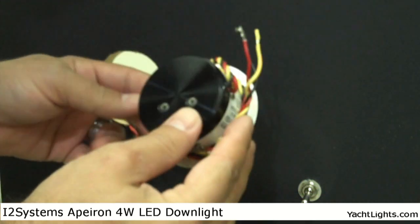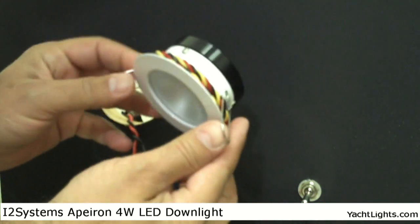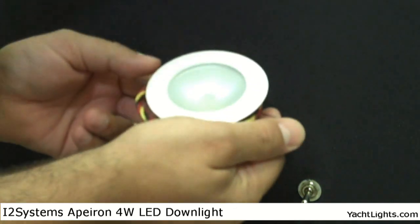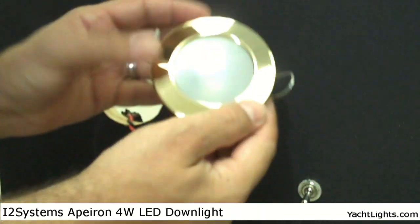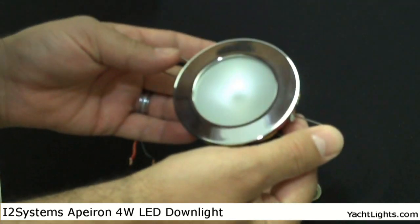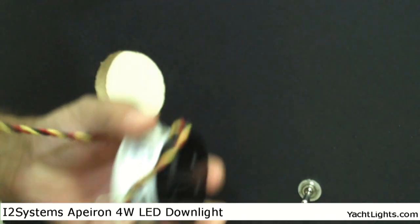This is a 4-watt LED light fixture, and it puts out as much light as a 20-watt halogen. Now, it comes in a white finish, it comes in a gold finish, and it also comes in a chrome finish. These are very, very easy to connect.